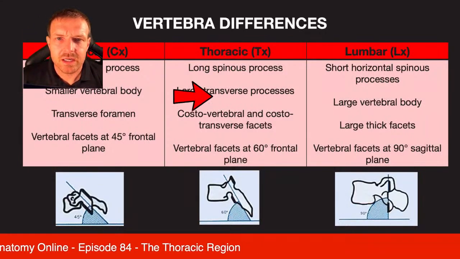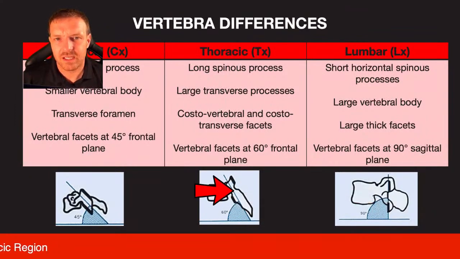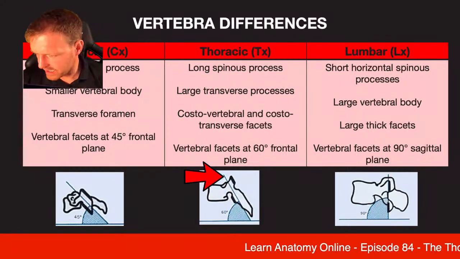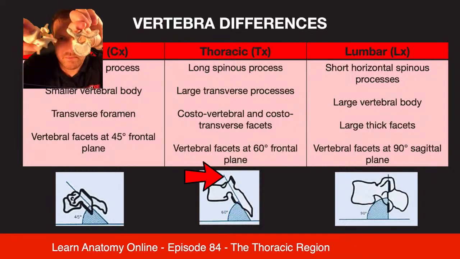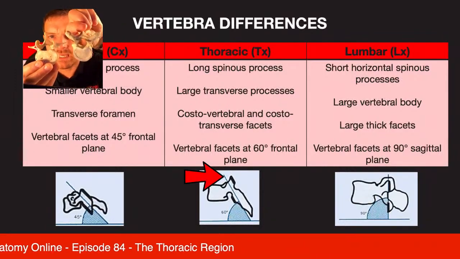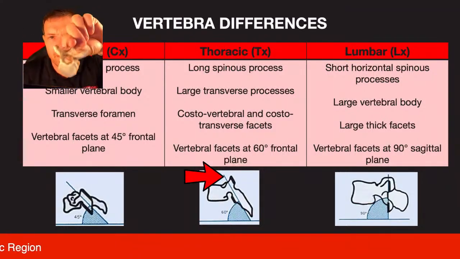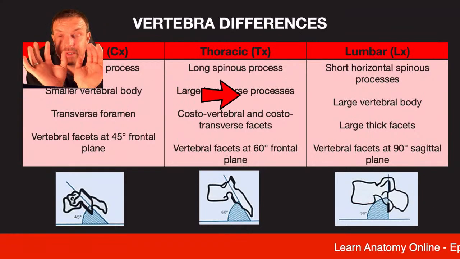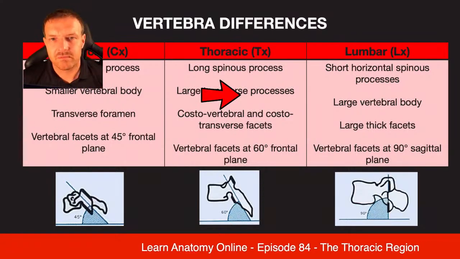So if we have a look here, the thoracic spine, you've got long spinous processes. So you can see the long spinous process just there compared to the short flat one just there. Larger transverse processes, so the side sticky out bits. You have a look at that one, that's a thoracic, compared to that one, which is a lumbar. Yeah, in fact, that's quite big for a lumbar. But these are a bit bigger, and the reason why they are is because the ribs attach onto these transverse processes. Okay, and you don't have rib attachments on the lumbars.